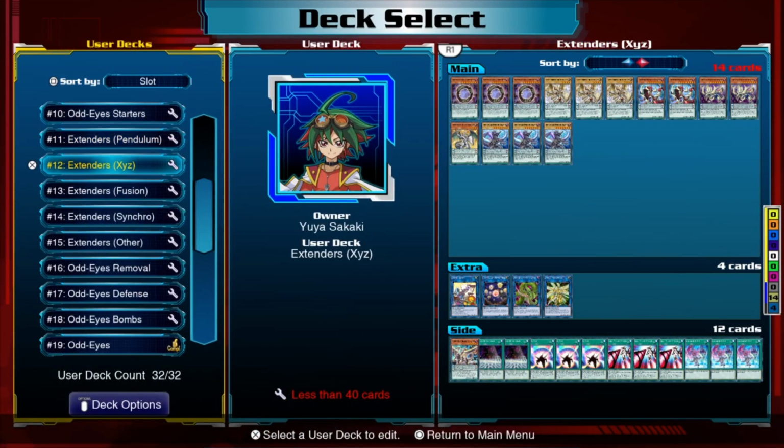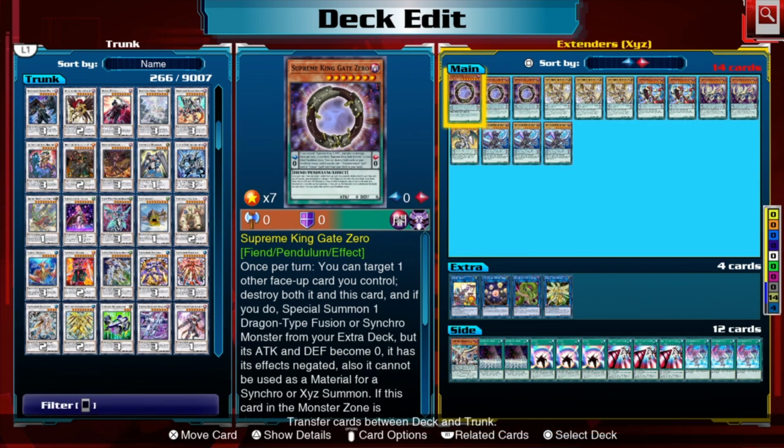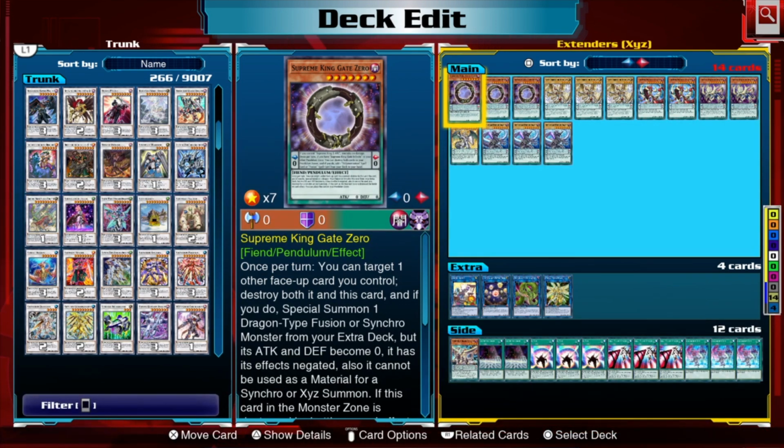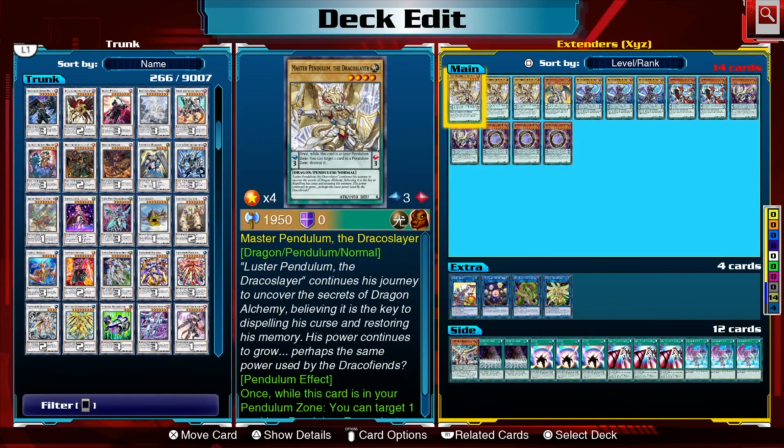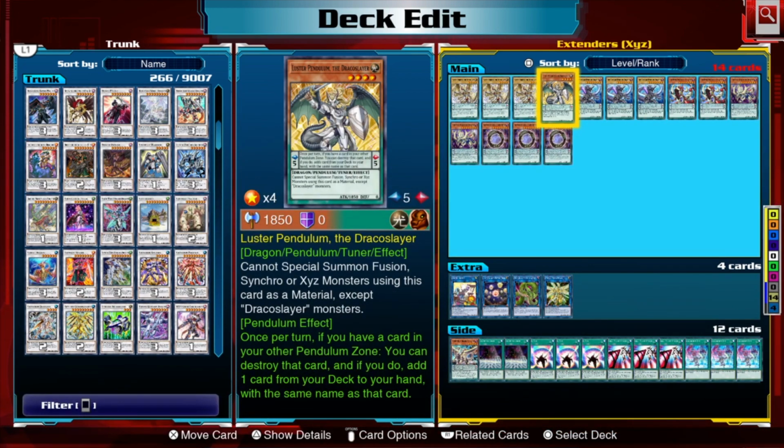Now let's talk about your XYZ summon. In this deck, you're going to be able to do rank 4 XYZs and rank 7 XYZs. The level 4 monsters that you're going to be able to use are your Master Pendulum Draco Slayer monsters. So you've got 3 Master Pendulums and 1 Luster Pendulum in order to do your rank 4 summons.